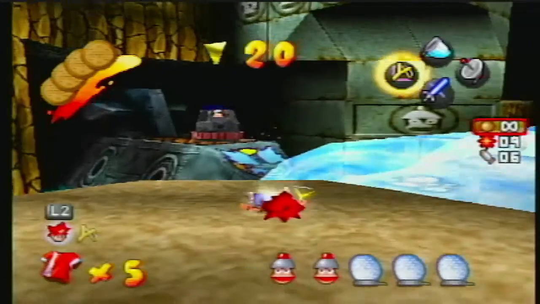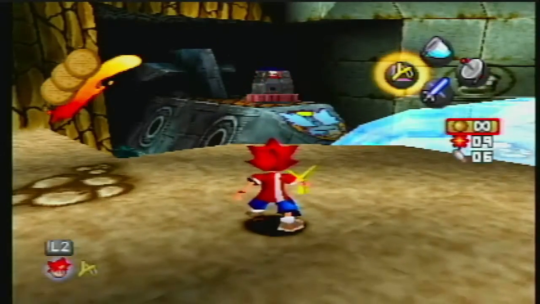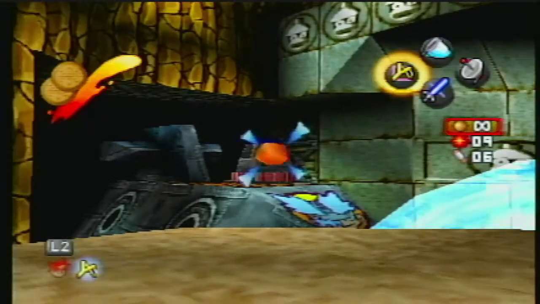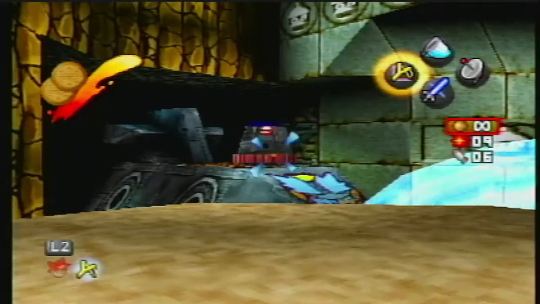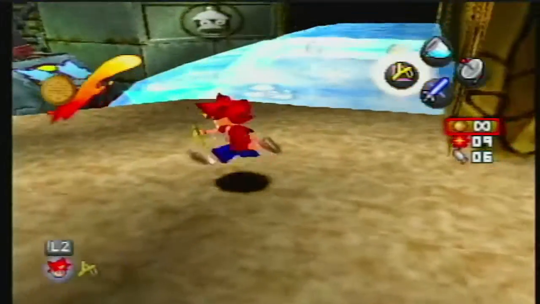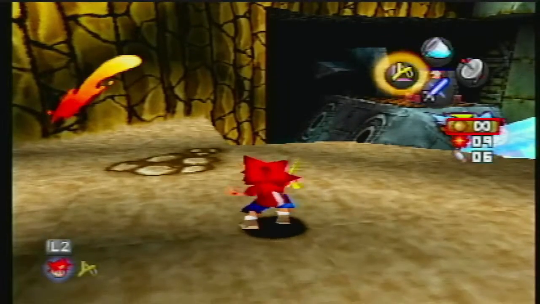We're going to need the slingshot here. Okay, can we shoot this thing and avoid him shooting at us? Apparently not. So jump out of the way. So much for that.